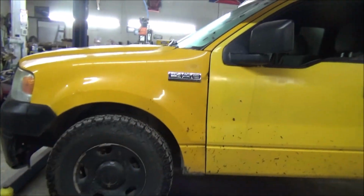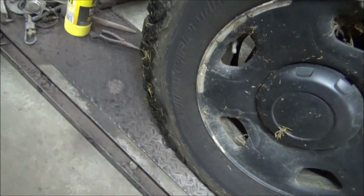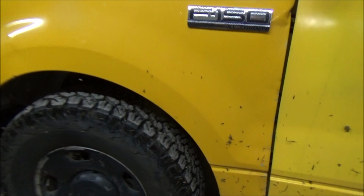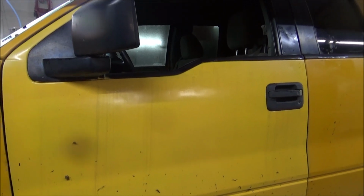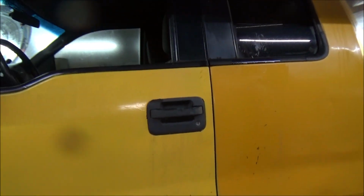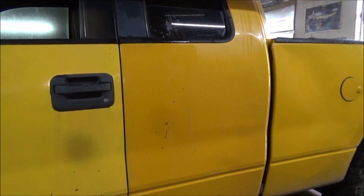But let me give you a quick run around on this thing and show you what I got to work with. Like I say, it is yellow, but I did get some really, really good tires. Some BF Goodrich all-terrain TAs, plenty of tread. Yeah, I was happy to see that. We'll replace that fender. We'll replace that door. This has crank windows in it, so I'm going to take the doors off the other one for the power windows. I'm hoping that it's the same door. Both of mine have the little third door in them, but this truck here is longer because it has the back seat.